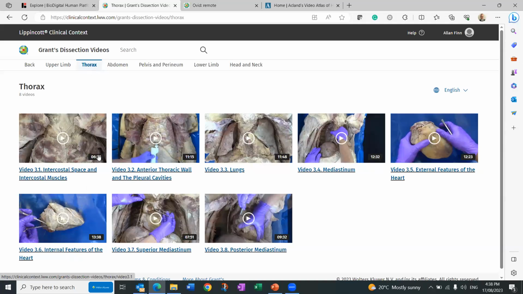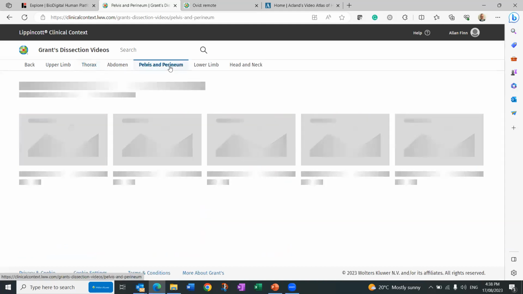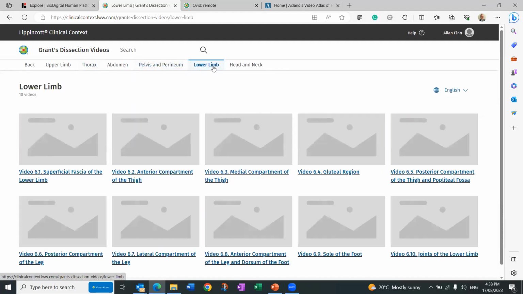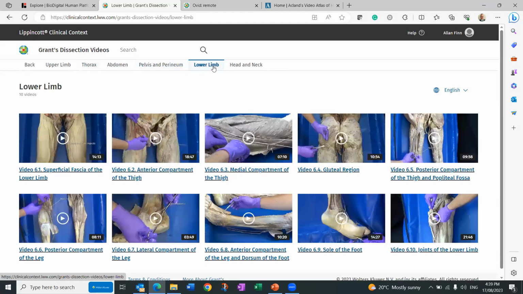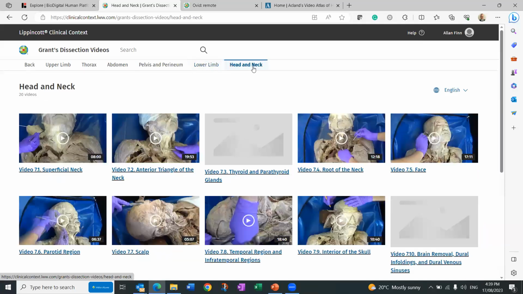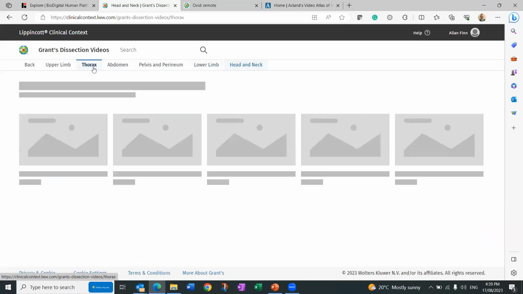The numbers that you see here are the lengths of the video, which have been selected really to compress and show you the features that are particularly interesting for this part of the body. So we can interact, we can select and view the different areas of the body, and we can also think about searching within that content as well.